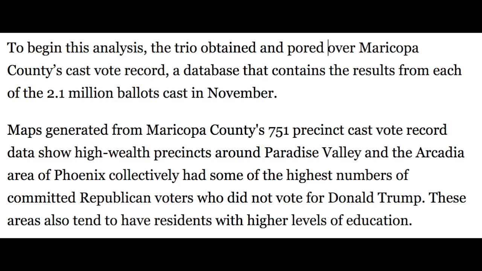That's just guessing. It said, to begin this analysis, the trio obtained and poured over Maricopa County's cast vote record. Once again, it is very old. A database that consolidates the results of 2.1 million ballots cast in November. You can see the way Garrett's trying to spin this thing. Maps generated from the Maricopa County 751 precinct cast vote record data show high wealth precincts around Paradise Valley and Arcadia areas of Phoenix collectively had some of the highest numbers of committed Republican voters who did not vote for Donald Trump. These areas also tend to have residents with higher levels of education.